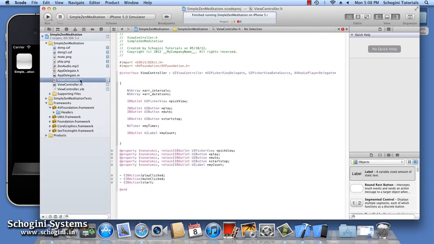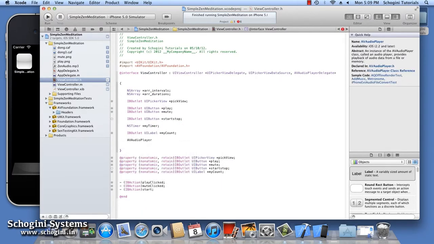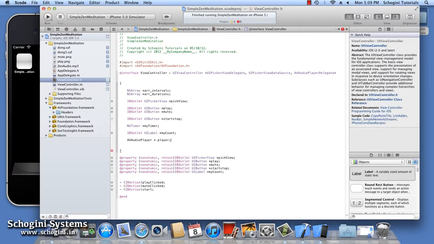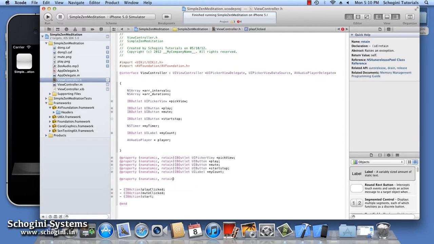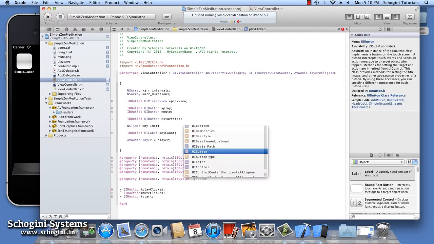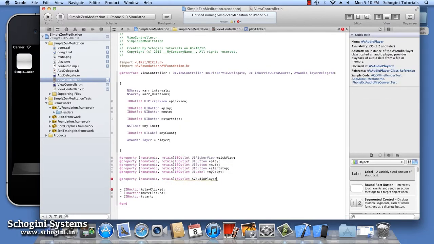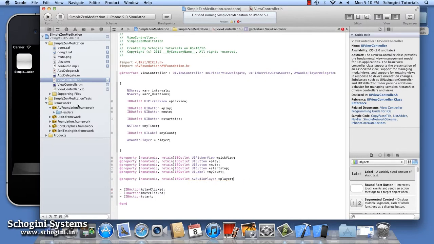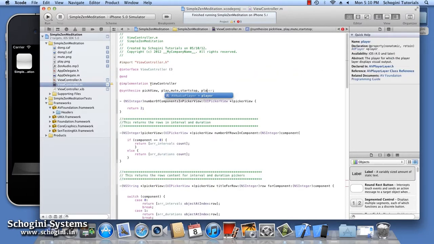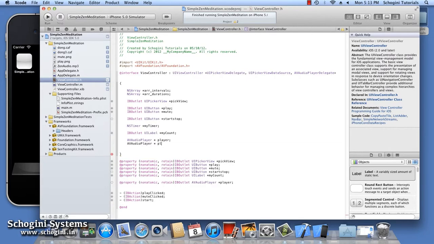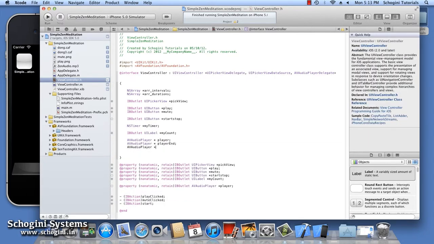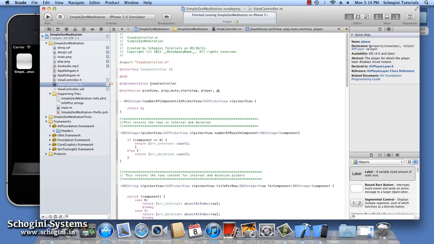We are getting an error now because we haven't declared the global player object yet. Add the getter and setter methods for this object using @property and @synthesize directives in the interface and implementation files respectively. Do the same for the background and final player objects. Create the AVAudioPlayer objects for those with the corresponding audio files for the players, as we did earlier.